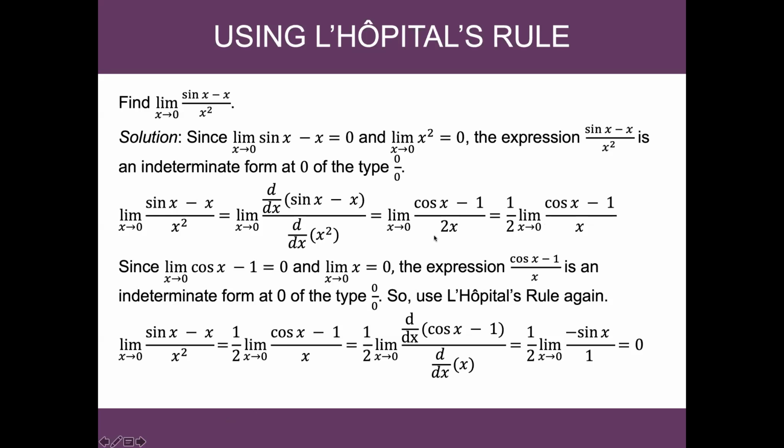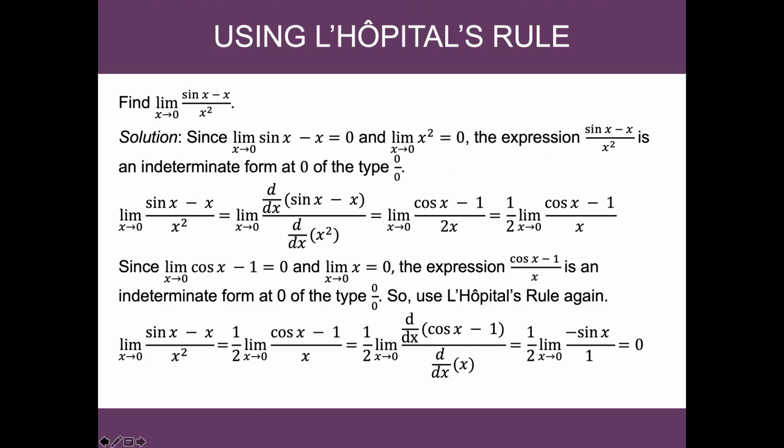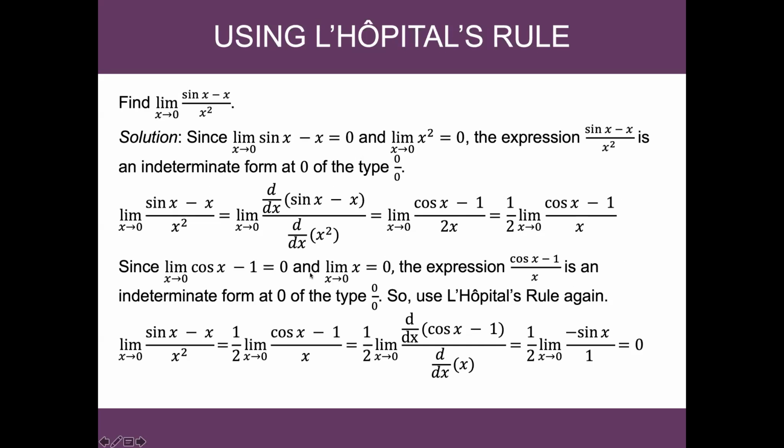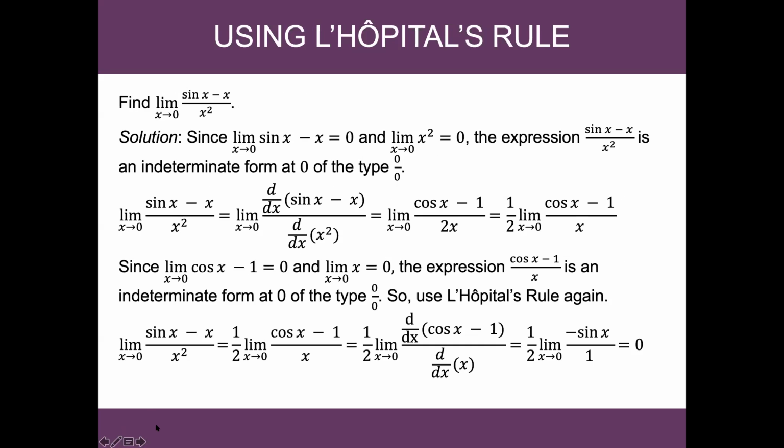In the problem, they pull this 2 out and make it 1/2. You don't have to do that. You could do it, but the end result would still be 0 over 0. And notice what it's saying. The wording here is saying that the 0 over 0 happens again. It's of the type 0 over 0. So use L'Hopital's rule again. Boy, this is getting challenging a little bit. All right, so here we go.